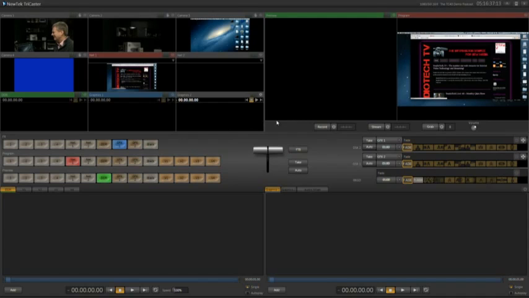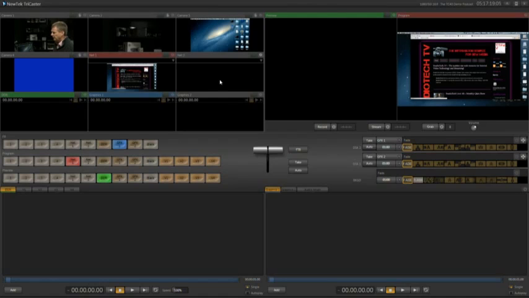Now, the top right of the screen is divided into two windows. The window on the left is the preview screen, and the window on the right is the program screen. So whatever is on the program screen is your output. That'll be what you are streaming, or what you are recording, or what you're sending, for example, to the HDMI output for going to a monitor or projector at the venue that you're in. Preview shows you what is going to be going live or going to program next.